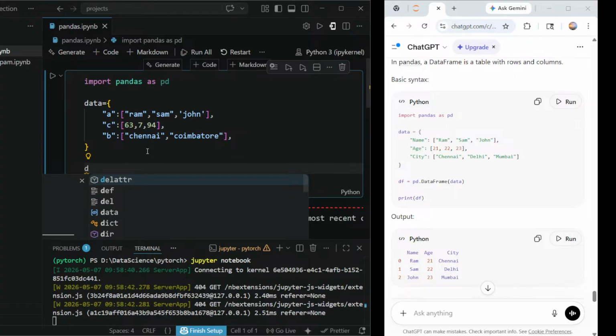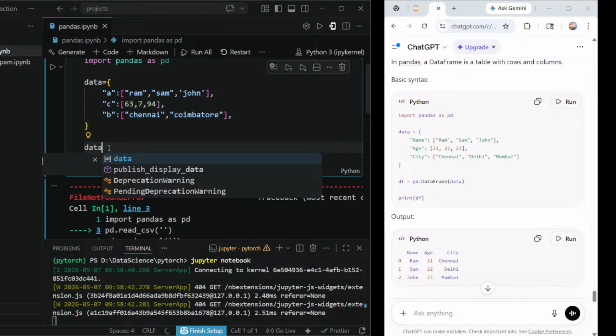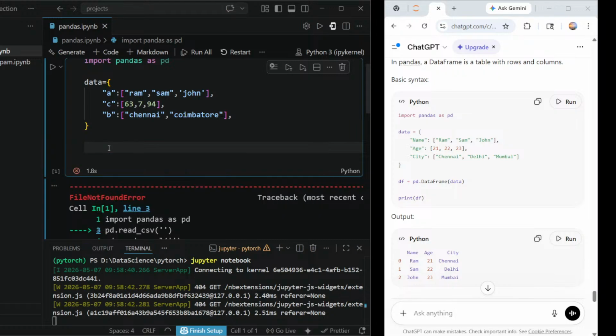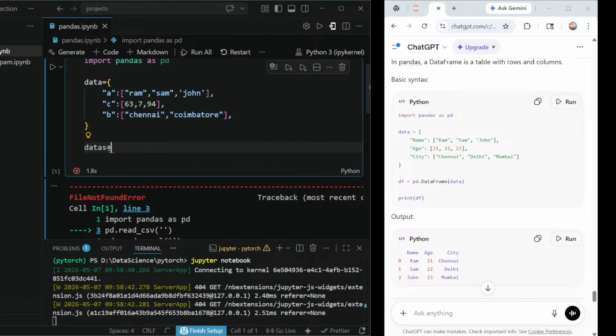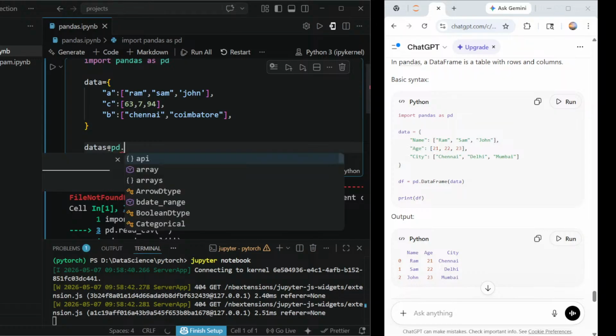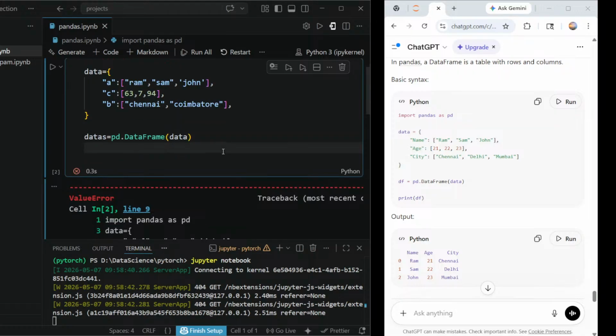Here, we are going to give a variable name. It can be anything. We can also give the data, but I think it's going to have some problems. So we simply give some name, DataFrame. No, give the data. It's giving an error.